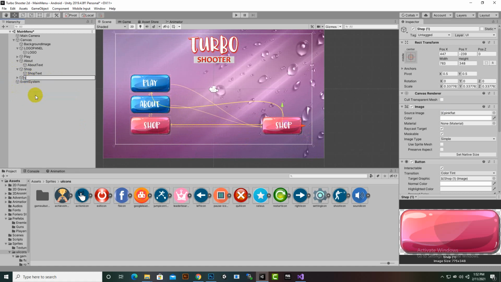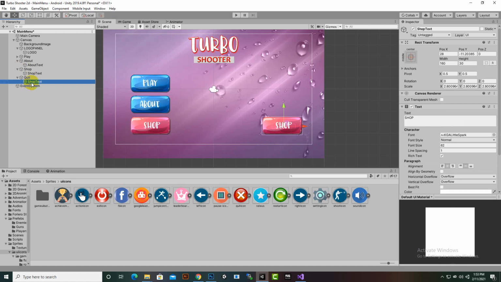Actually, quit or exit you can add. So for this button I will change the name to quit, quit text, and for this button we will make it quit.